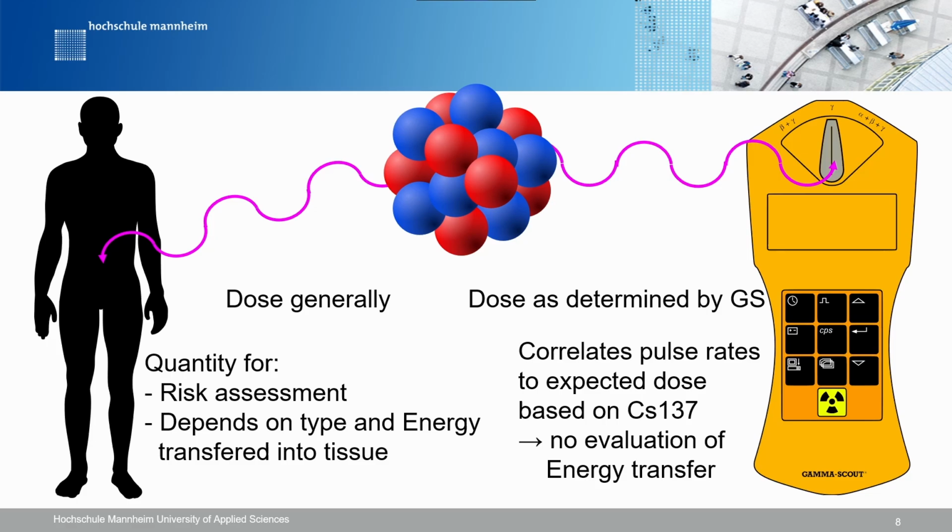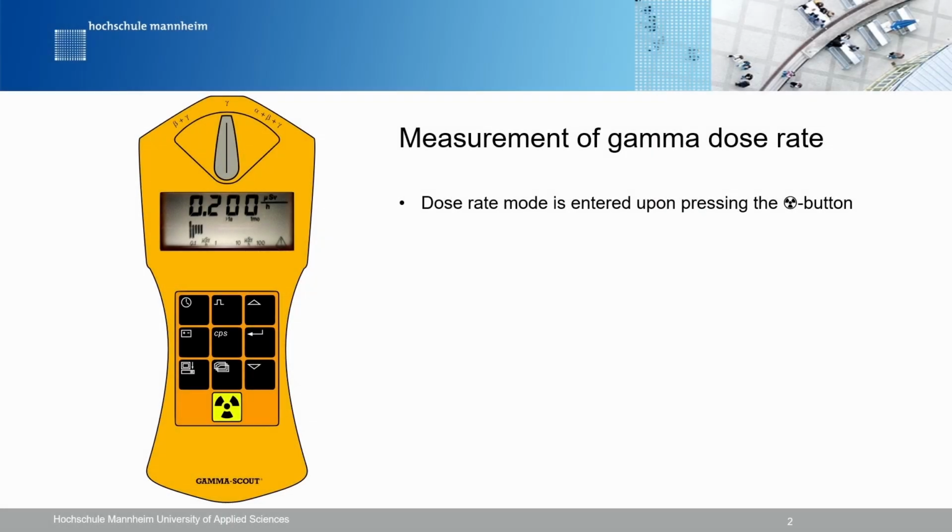The calibration for this dose unit requires a detector with almost uniform efficiency for all gamma ray energies. Nevertheless, the numeric values are not too different, and increasing or decreasing dose rates can be observed in either case. In the standard operating mode, as mentioned earlier, the current radiation dose rate is displayed. Pressing the yellow button again reveals the daily average radiation exposure, indicated by the symbol H bar appearing on the bottom left corner of the display.